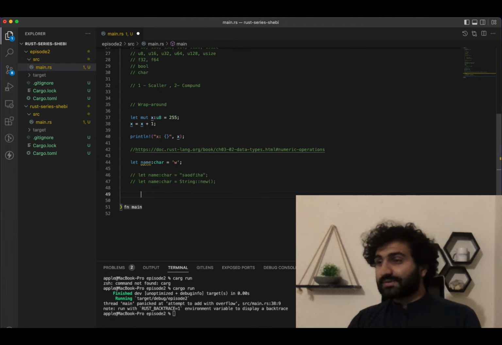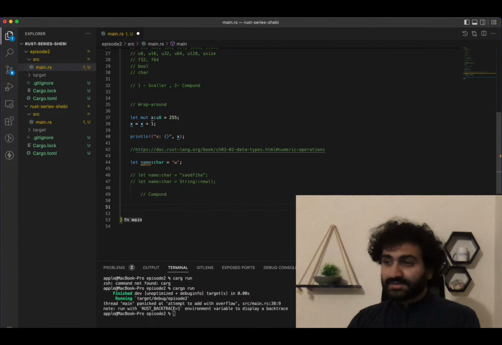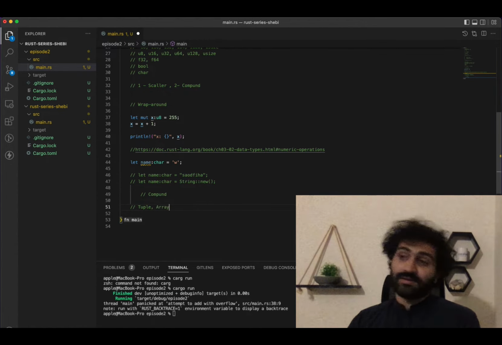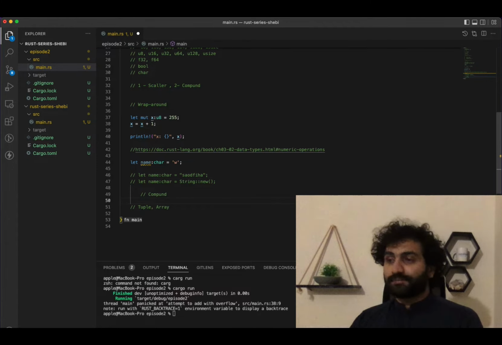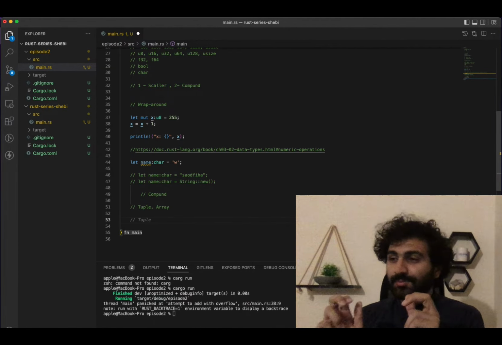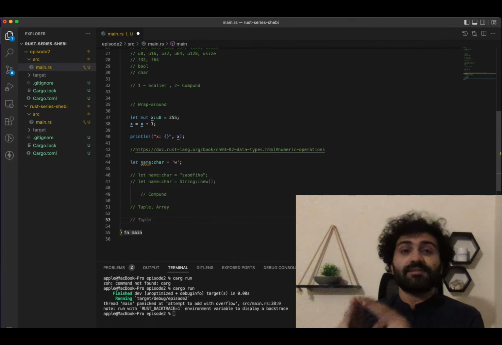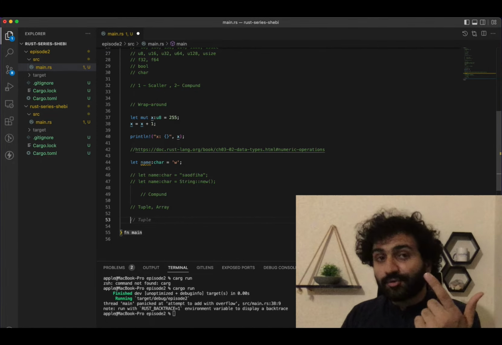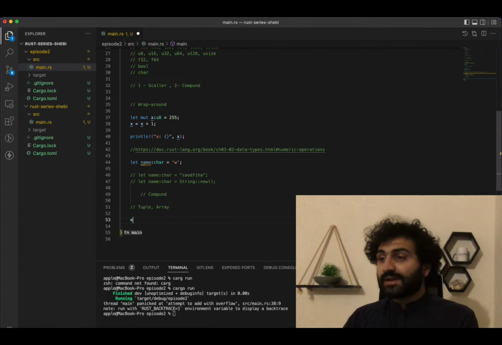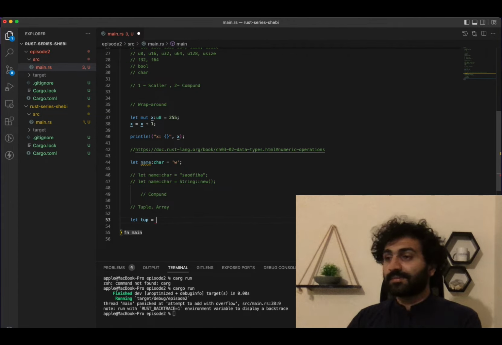So now let's move toward the next compound data types. Rust natively supports two compound data types, which are tuple and array. So Copilot helped us. One is the tuple, which is the native compound data type in Rust, and the other one is array. So let's explore what compound means. It is actually when you blend more than two primitive or scalar data types and make one compound data type. Simple as that. Let's take an example. If I take the example of a tuple, and I create some tuple like this, these are too long. Let me have a smaller one.